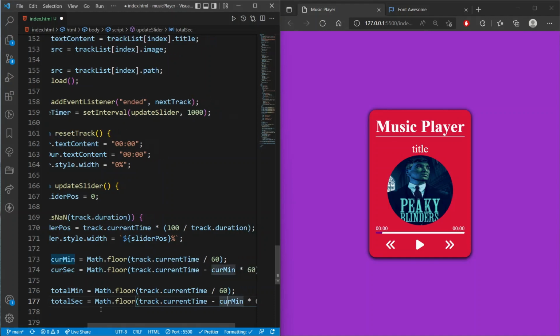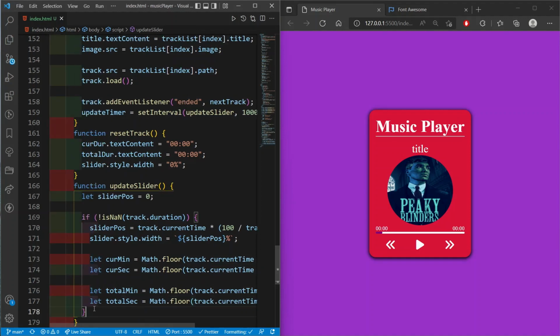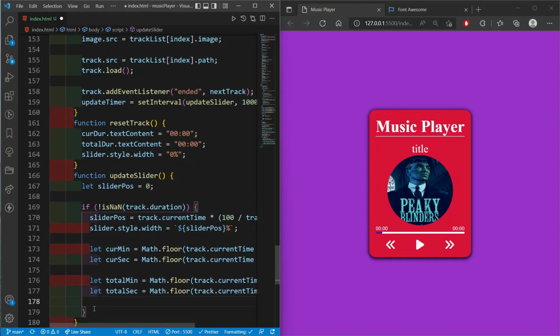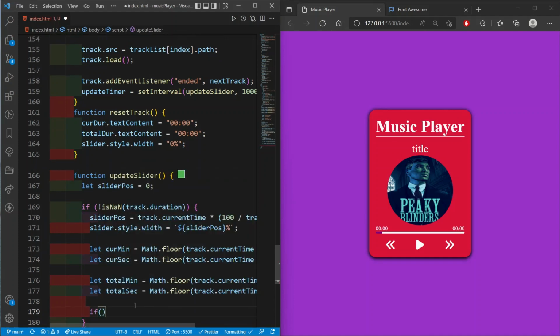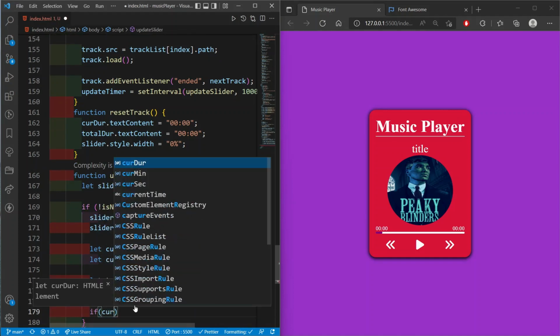And in place of current minute, we have total minute right now. So type total minute. After that, the thing is that if our time is like 2.3, then we want our time to look like 02. I will explain it later on. So just type what I am typing right now.